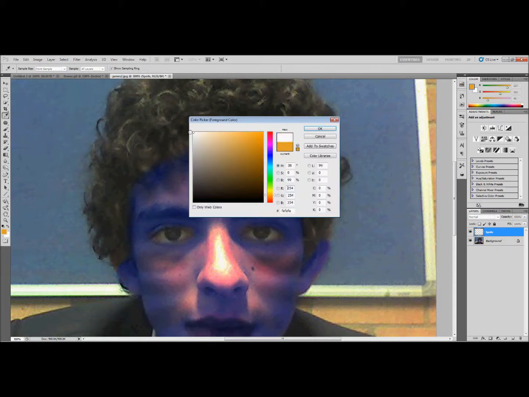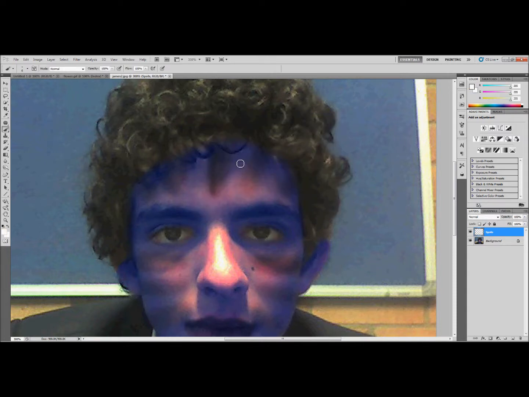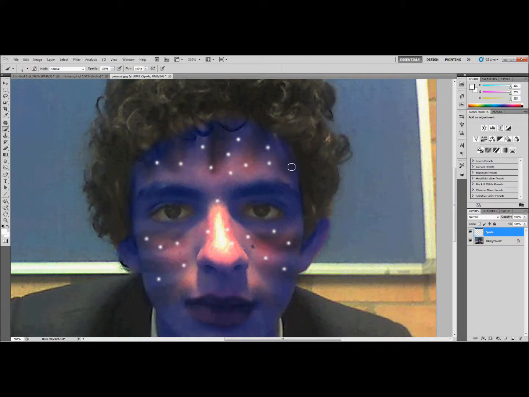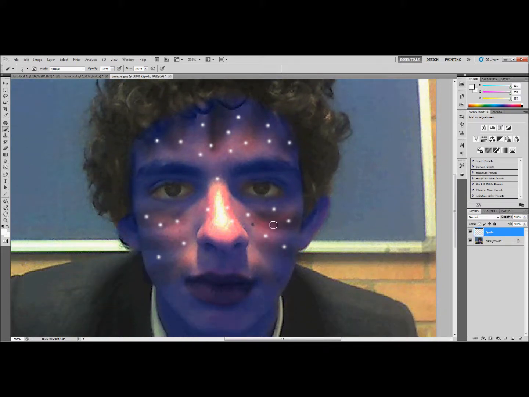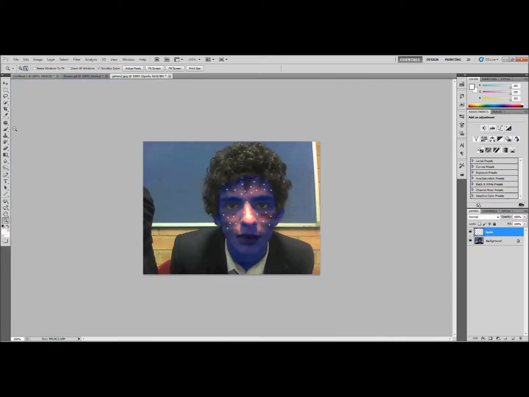We're also going to change the color to completely white, and we're going to start dotting randomly across the forehead, nose, and parts of the cheek. Again, not too many dots need to be used, just a few. Okay, zooming out once again, see the dots in our face there.